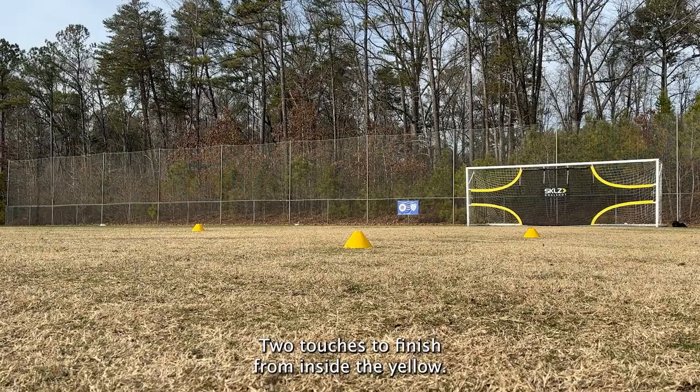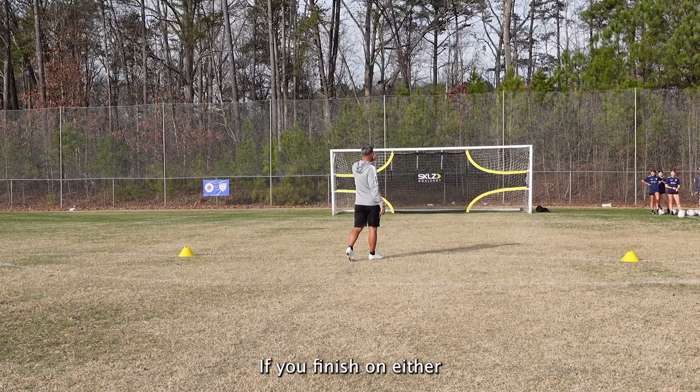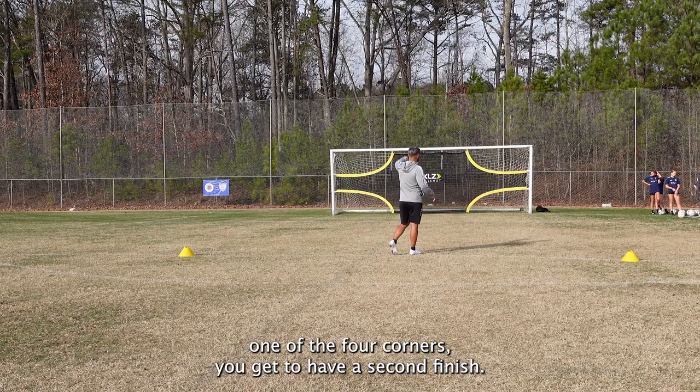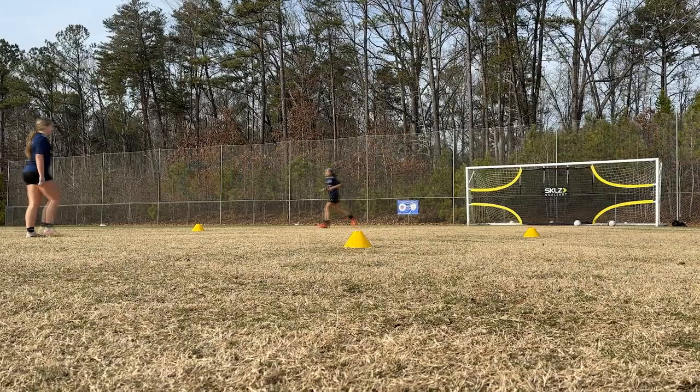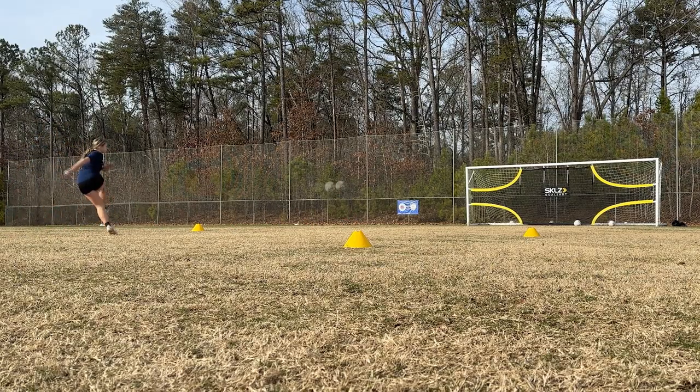Two touches to finish from inside the yellow, okay? If you finish on either one of the four corners, you get to have a second finish. Good. Yeah, that's in. Play hands.